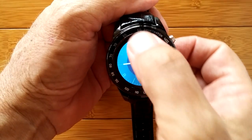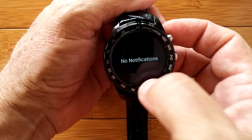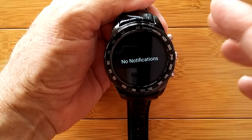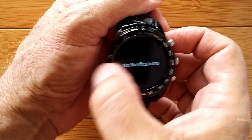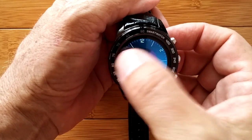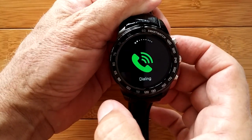If I swipe down, I go into notifications. That's how you find out what's going on your watch. And there's something new in the settings related to notifications. I'll have to show you that. Now, when we're down there, you can't go left and you can't go right. So there's only one thing when you pull down. When you go to the left on this watch, nothing. It used to be that's where notifications were. When you go to the right, you get everything.